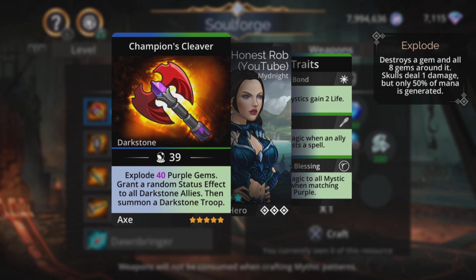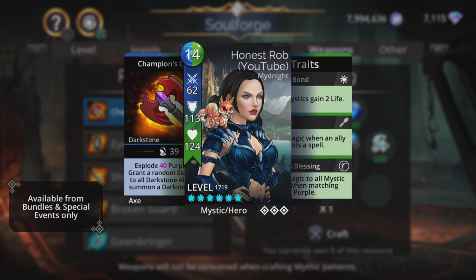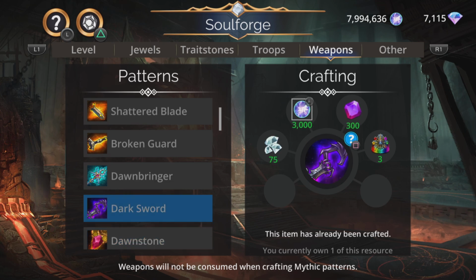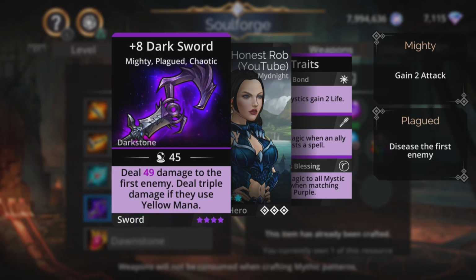So explodey summoning weapon, do like these. Exploding purple gems, getting mana for the team, status effects to Darkstone allies, and a summon. Very, very nice indeed. I do like them weapons. Right, like I say, all these are in my Soulforge extra video. Next up is Dark Sword.